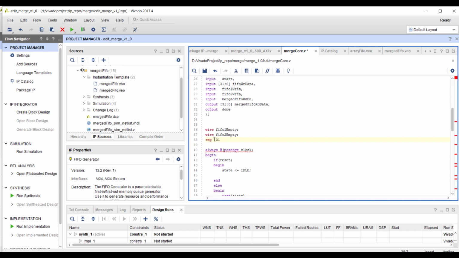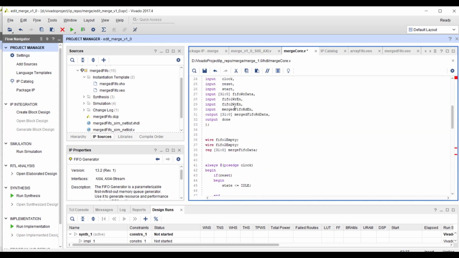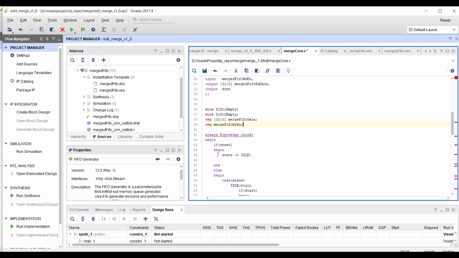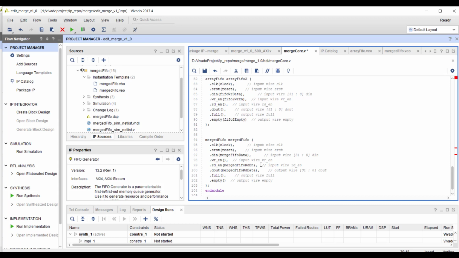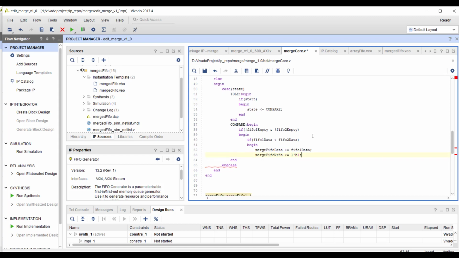Need to declare wire? No, we are using it internally inside the always block. So reg type merge FIFO data and write enable again inside always block. Write enable, and that is one case. Okay.